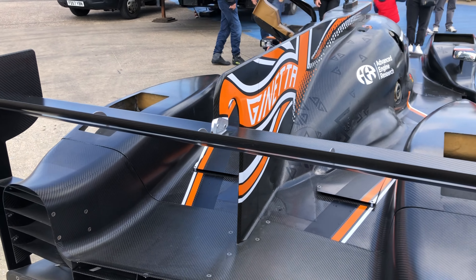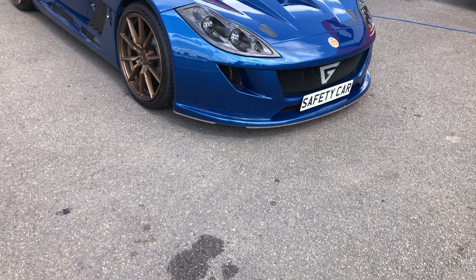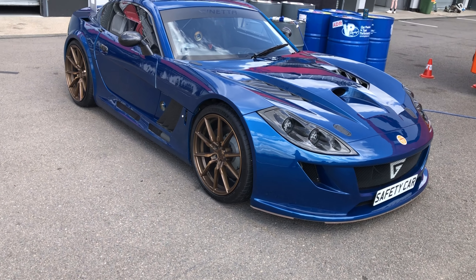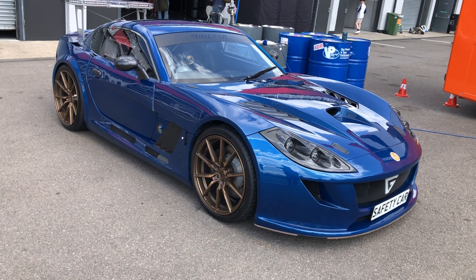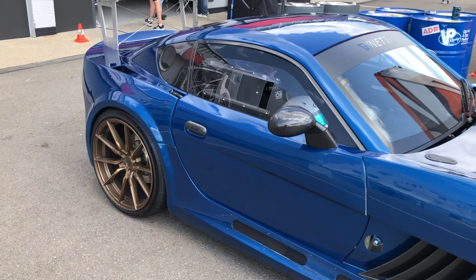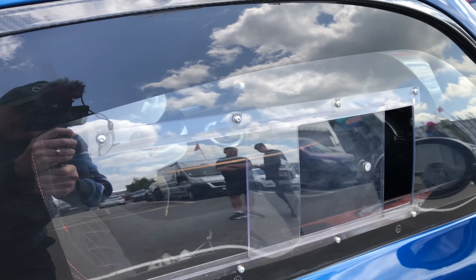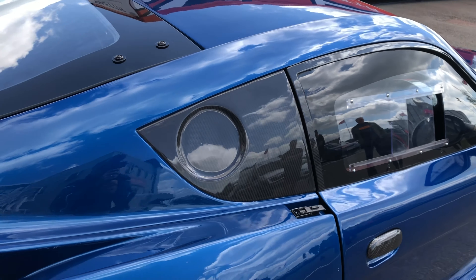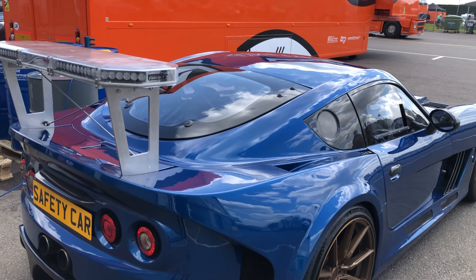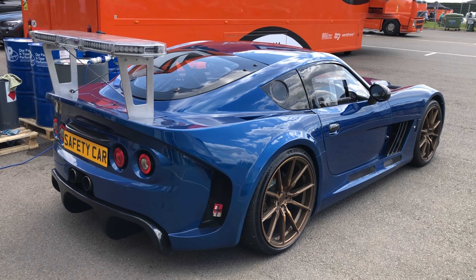This is the G40 safety car used in the series — obviously a current vehicle built around a tubular space frame. Relatively simple: I believe these cars don't even have servo brakes, no ABS or anything like that, so really pure driving experience. This one is the safety car, so professional drivers have to keep up to speed to avoid the other cars backing up behind them. That is one hell of a spoiler — fabulous car.